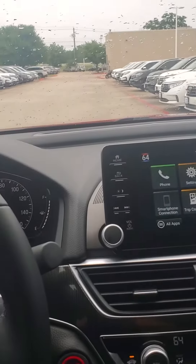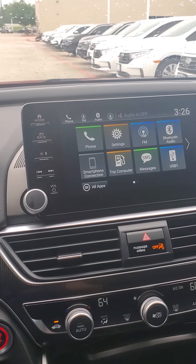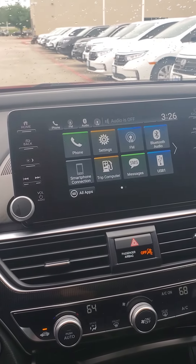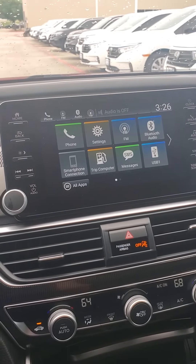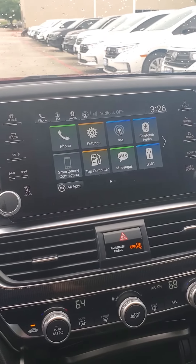So this vehicle is available. I know you said you wanted to talk to your wife. With the semiconductor shortage, things are just going to continue to get more and more scarce as far as inventory, and pricing will probably continue to get more conservative. So if you're able to make it in by the end of the month, sir, you have my contact information. I look forward to talking to you soon.